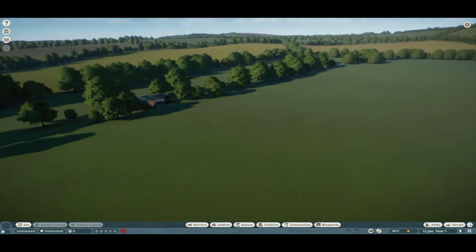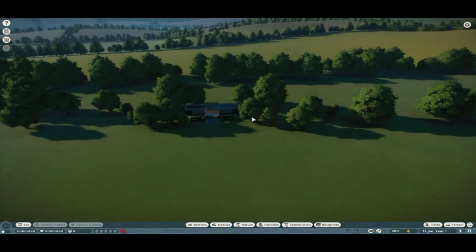Now the controls might seem a little bit intimidating when you first log in, so we'll go through everything step by step. The first thing you're going to want to do, and this is the first thing that I do, is pause my game so that I don't lose any money. Obviously we're in sandbox, so money isn't really an issue, but if you're starting Franchise, definitely pause the game before you do anything.